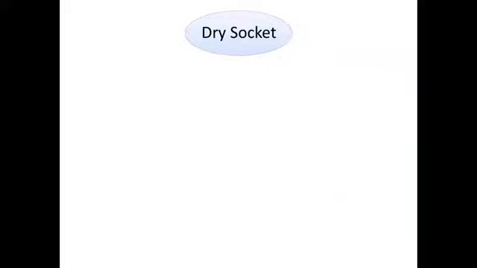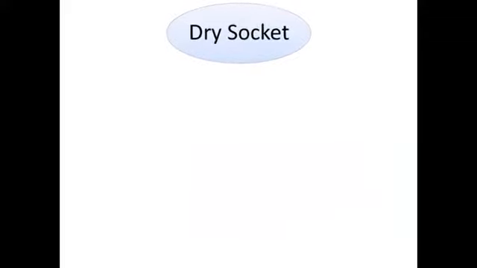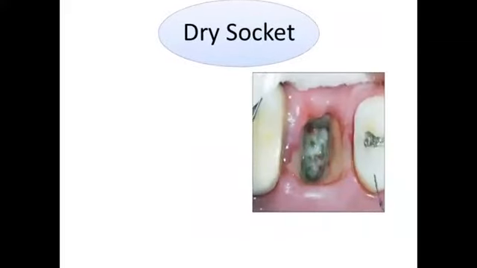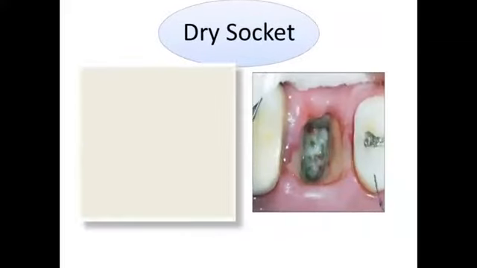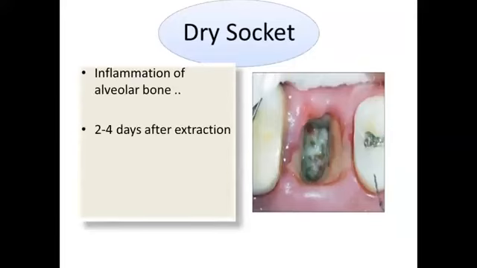Now we come to dry socket, which is considered an infection and inflammatory process of the jaw.